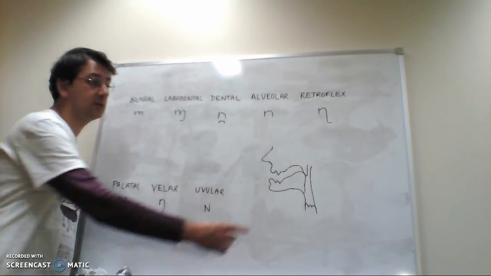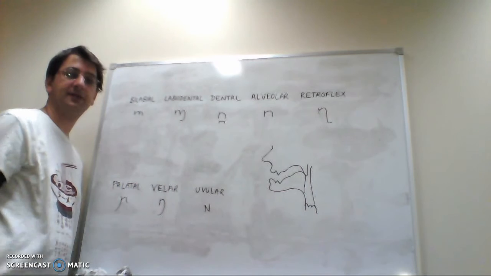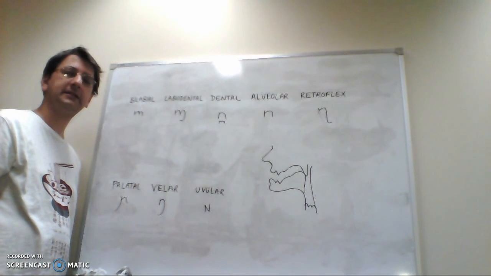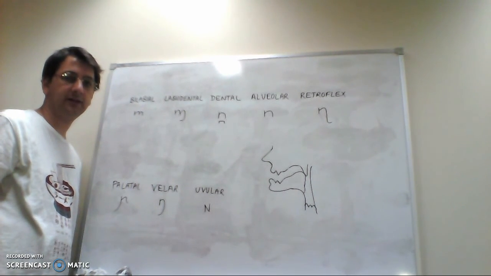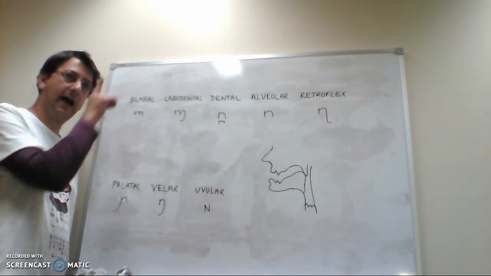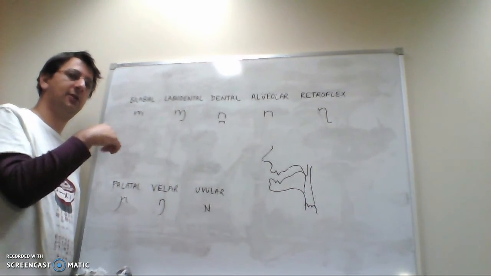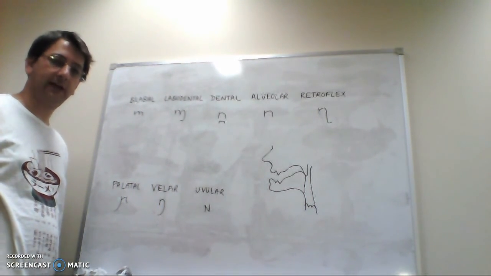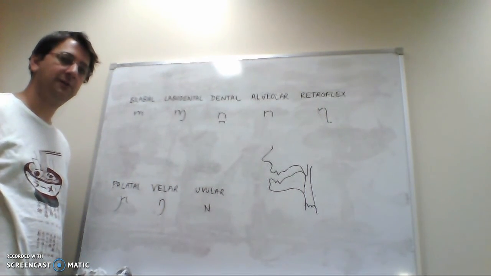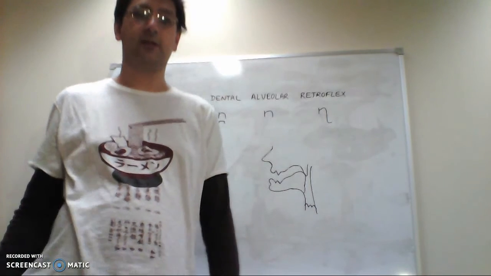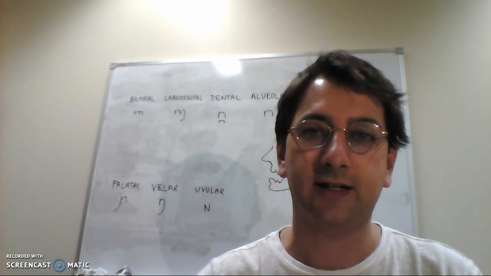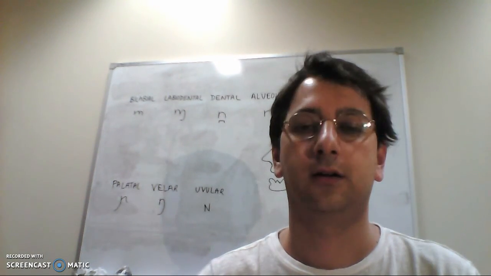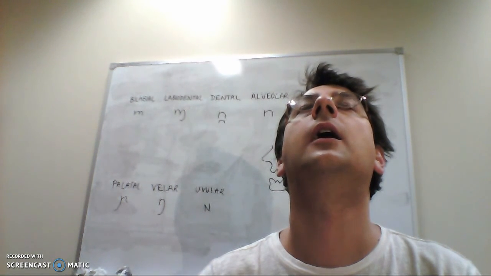And finally, we have the uvular nasal, which is transcribed with a small capital N. So basically the difference between the velar and the uvular is that the velar is higher and the uvular is lower and more to the back. Okay, so a natural way to find the exact place for the uvular articulation is the following. Sit down and move your head up and back and just relax and let the gravity do the rest. Nga, anga, anga.